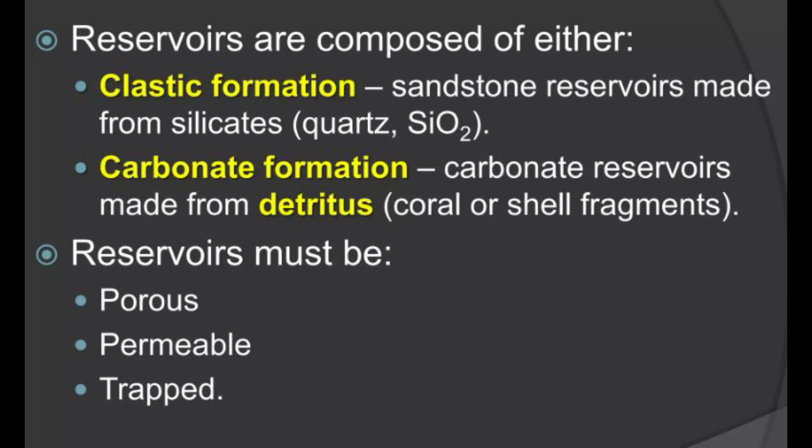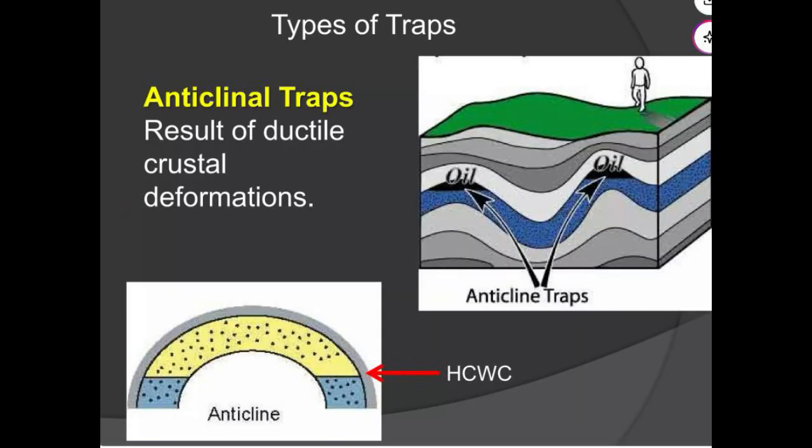Clastic reservoirs, such as sandstone, are mainly composed of silica grains and usually exhibit intergranular porosity. Carbonate reservoirs, on the other hand, are mainly composed of limestone or dolomite and may contain fossil or coral fragments. Their porosity is often more complex because it can be controlled by fractures, dissolution, or vugs in addition to the original depositional pores. Now, let's look at the different types of hydrocarbon traps.